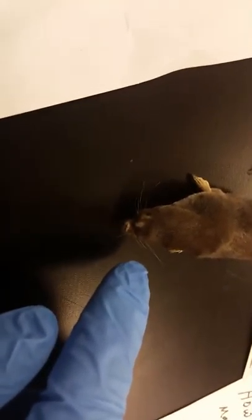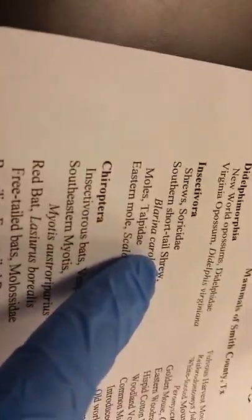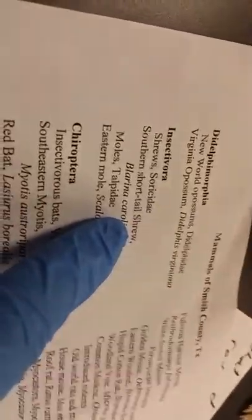But this Blarina carolinensis, I've said it 5 times. If you don't know what this little tiny mole rat looking thing that's black is, it may not just be black, it might be a gray one or something, but it looks like a mole with tiny hands. It's gonna be this guy, the southern short-tailed shrew, Insectivora.